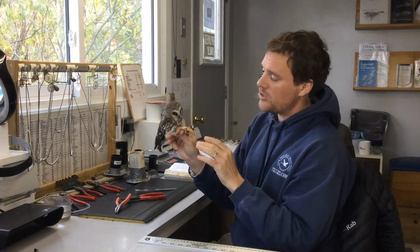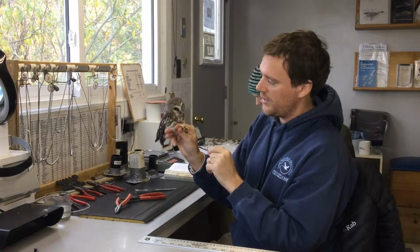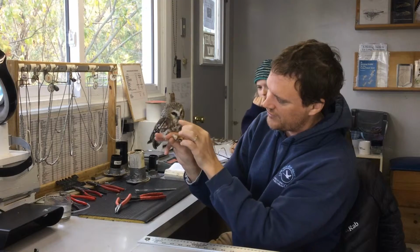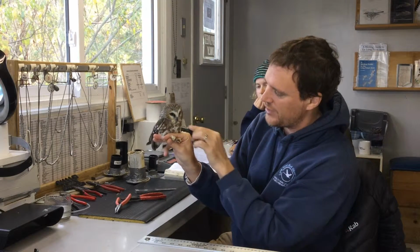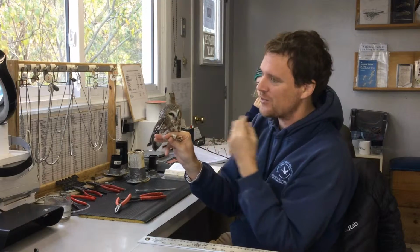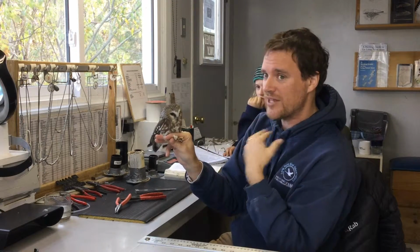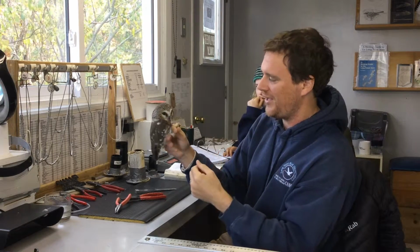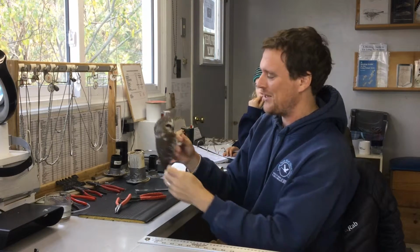So we're going to do a few measurements of this bird before we let it go. They've got amazing faces. You can notice they're very feathery faces. They've got these great little whiskers, and you'll hear occasionally it give what's called a bill snap. The bill snap's kind of neat. It's actually not made by its bill. It's actually made by its vocal cords in its throat. But it's a way of communicating and letting us know who's the boss.